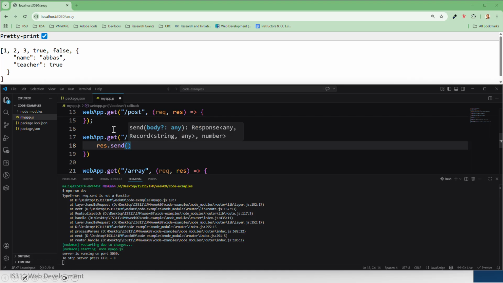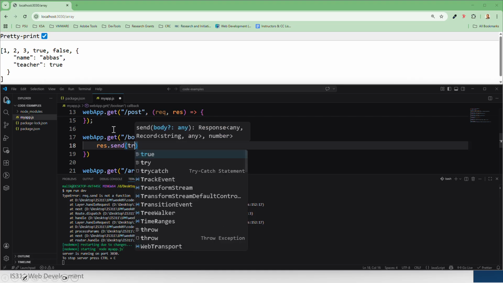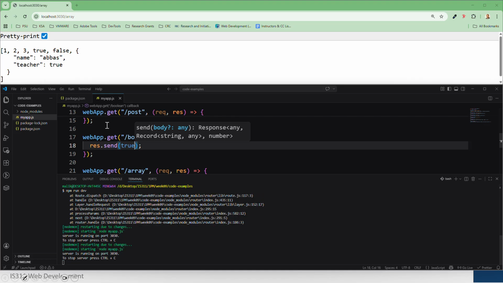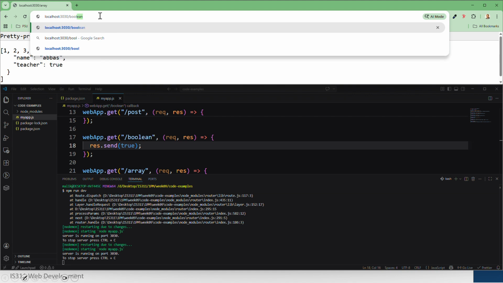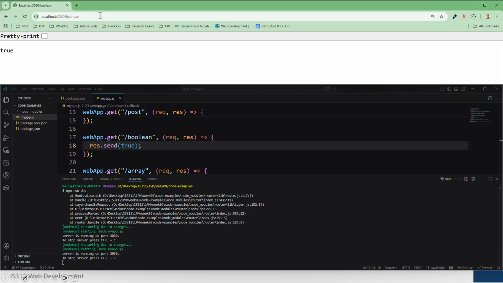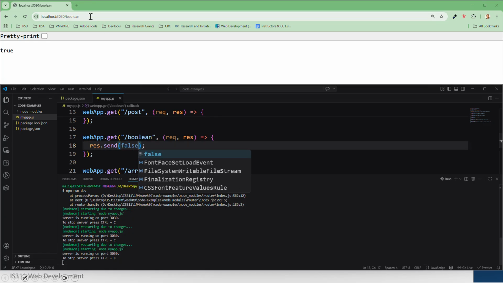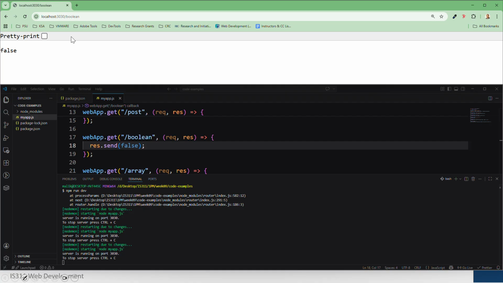We want to send back the Boolean value, for example true. Okay. And now I don't need to stop my server again. I just make the changes inside myapp.js and save it, and then I can simply check that. So when you check it, you can see that it is giving me the true value. If I change it, save it, and rerun, now I'm getting the false value.